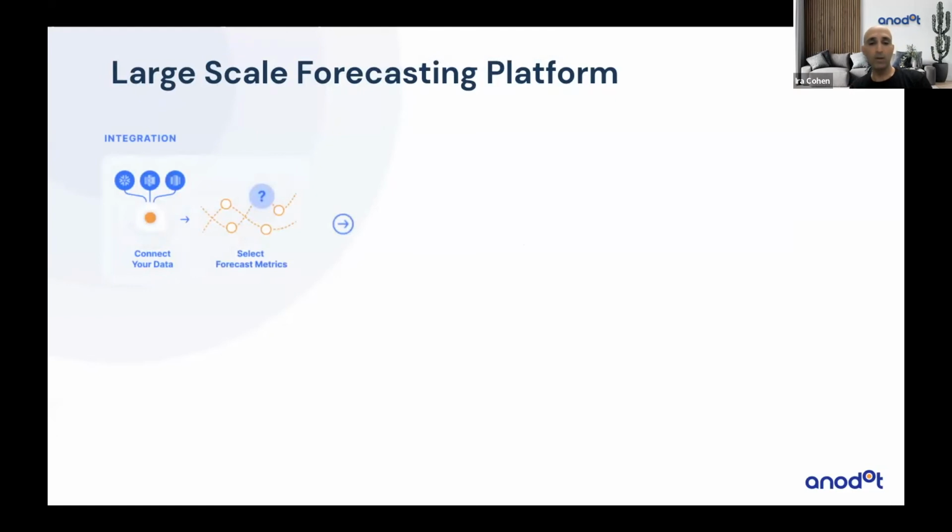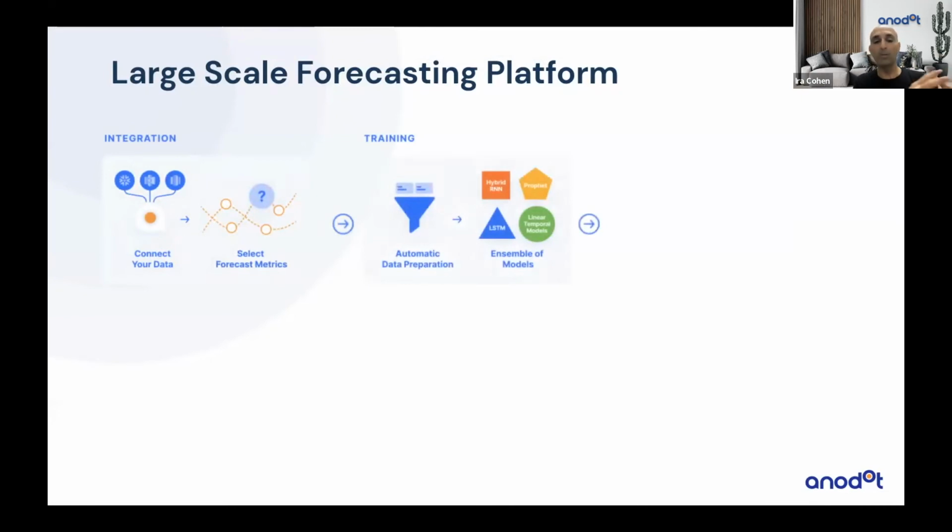So basically the components are, we decide what to forecast, so there are out of the box forecasts for any account, and then any client can adjust it to forecast different things for budgeting, for short term, for longer term. Then the system goes into automatic mode. It first prepares the data, and I'll talk about some of the preparation that is required.